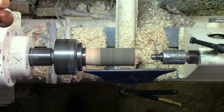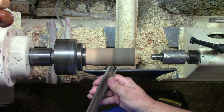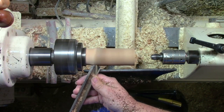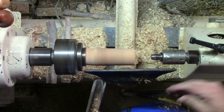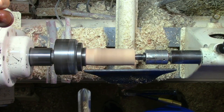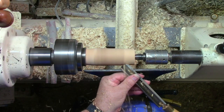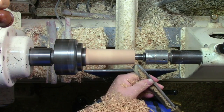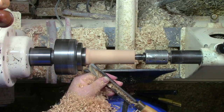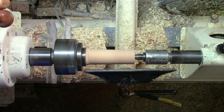What I've got chucked up in the lathe here is just a limb — a dry limb that's been sitting around for a while. This is not a piece of exotic lumber imported from somewhere; it's just a simple limb. I believe this particular piece is pear. Pear has a little bit of a reddish color to it and it just makes for a beautiful turning.